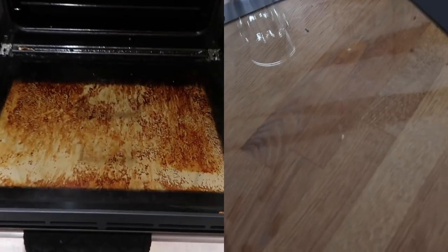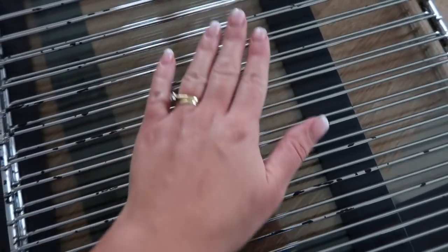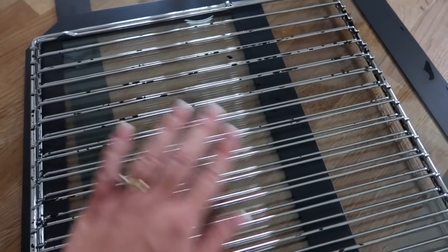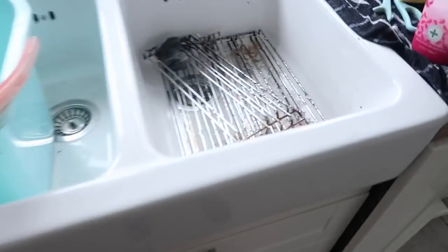You just need to remember how brown and grimy they were — look how good they look now. I'm pleased with that. There is a tiny bit of black stuff on these oven chains but it's just coming off with my nail, so I think if I give that a go in some hot soapy water it'll come off really easily. I was going to put them in again with the sides of the oven but I don't think I'm going to bother.